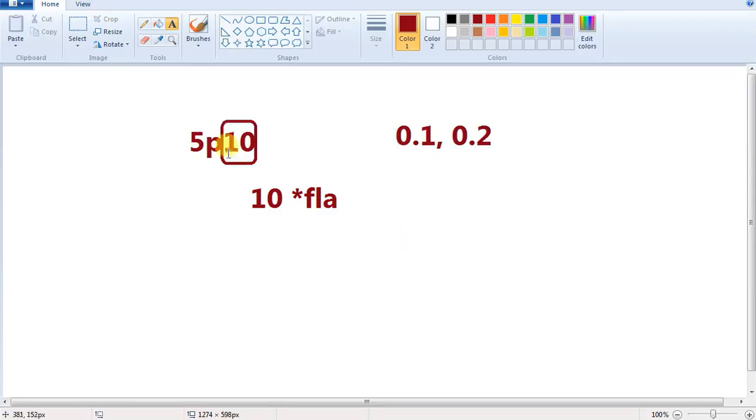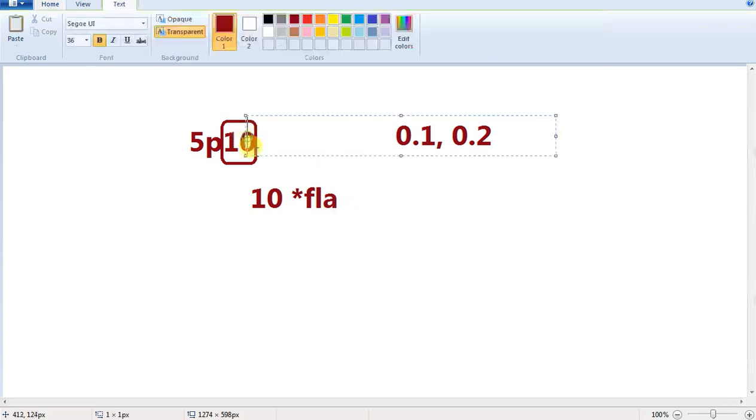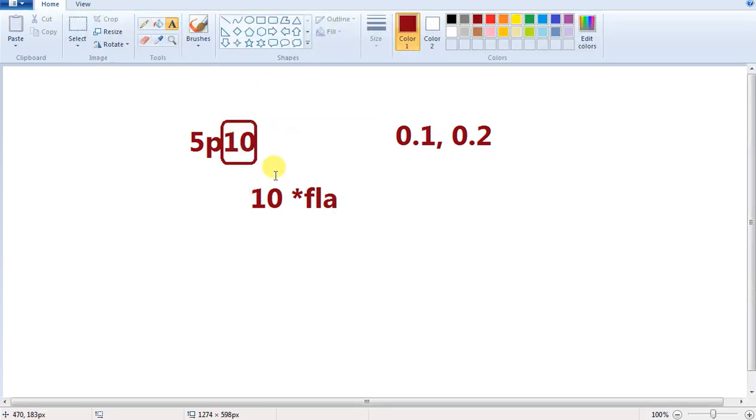I think, if you consider the serial number like this, 10 is a very important parameter. That is the knee point voltage. If you go above 10 times the rated current, it is the knee point voltage which is reached. If you select the CT, we will have the 5P-10 designation.